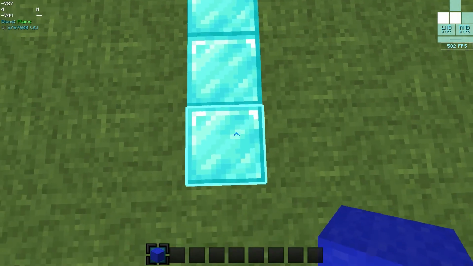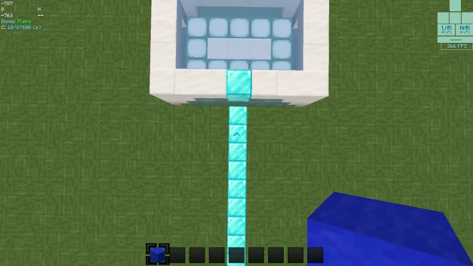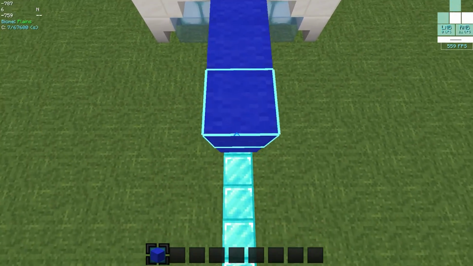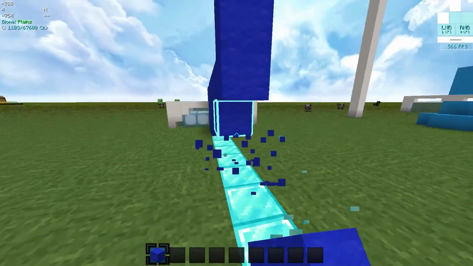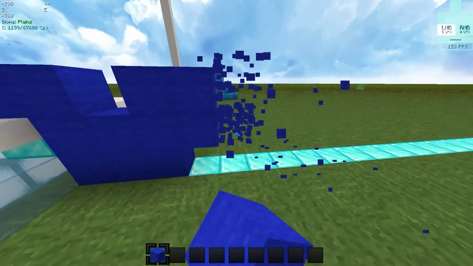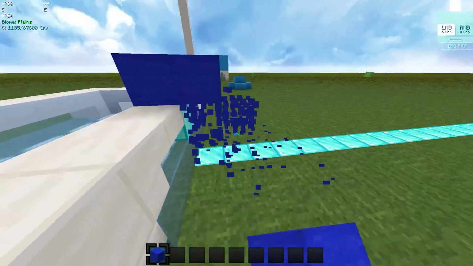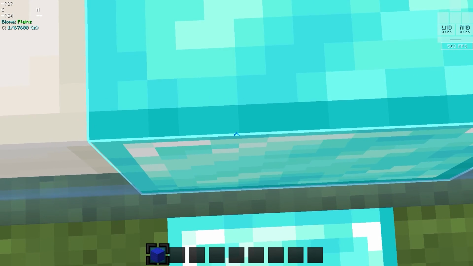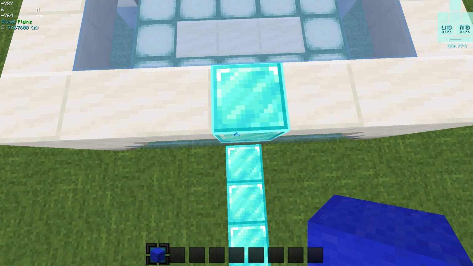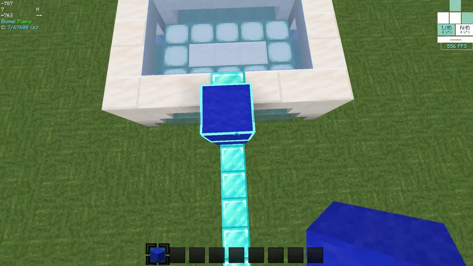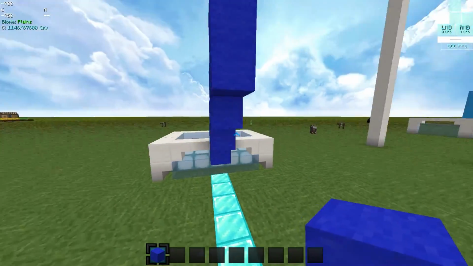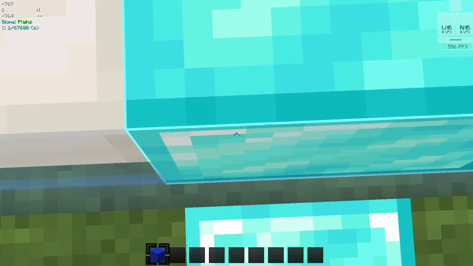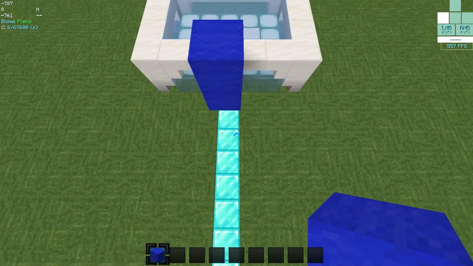If you get good at it, you can do it while just running backwards, and that's how you want to do jitter bridging. You can just line up your crosshair anywhere, really. But it's a lot better to line it up. If you want to go maybe longer distances, you want to line it up on the top pixel. And then you want to butterfly click or whatever click you want to do. And then you want to stray from side to side. When you're on one side, you place a block. When you're on the other side, you place a block, kind of like that. And then you can just jitter bridge the skies.